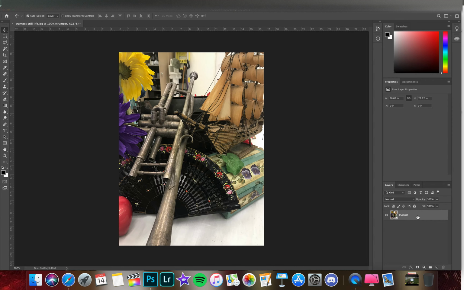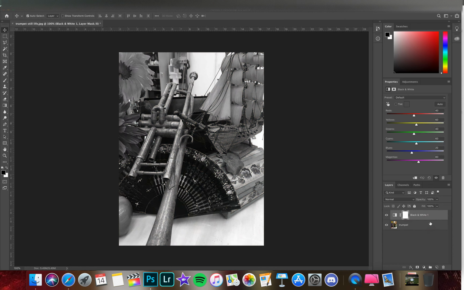Okay. Now, there's a couple other ways to do this, but I'm just going to go right into the best way to do this. So for example, I could use 2 hue and saturation layers, but I'm just going to go right into what the actual layer would be, which is black and white. So black and white adjustment layer. This is going to be the best method here. It gives you the most amount of control, and you'll see here why that is. So if you click on black and white, this will add a black and white adjustment layer.